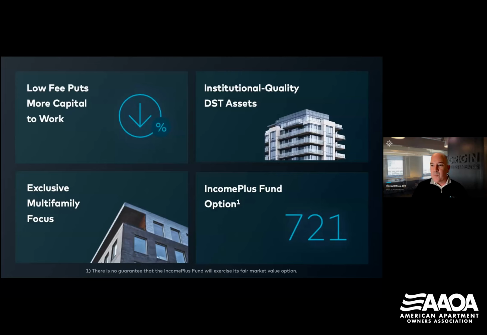So, to kind of summarize everything we talked about today, we offer a low fee 1031 exchange that puts more of your capital to work, less is gone in fees. You would roll that proceed into an institutional quality asset that would be managed by Origin, where we'd send you a monthly paycheck that exchanges you out of the day-to-day management and exchanges you up into institutional quality real estate. Of course, we have a multifamily focus, so you'd have no exposure to office buildings or data centers or shopping centers or warehouses or things like that, which is a nice niche to be in. And then obviously there's that 721 UPREIT that gives you the diversified portfolio.